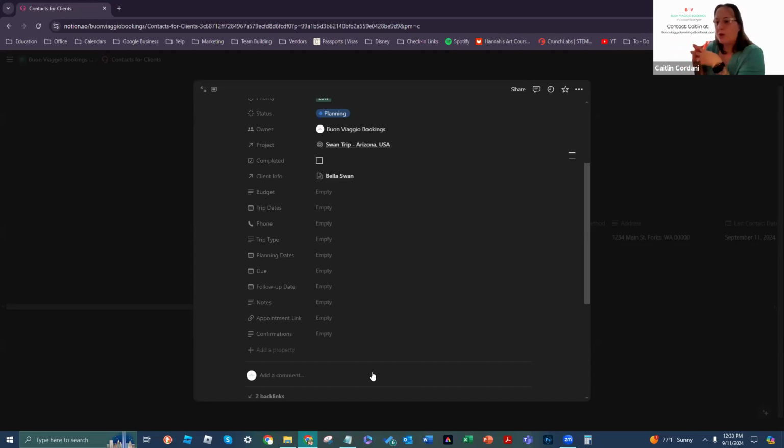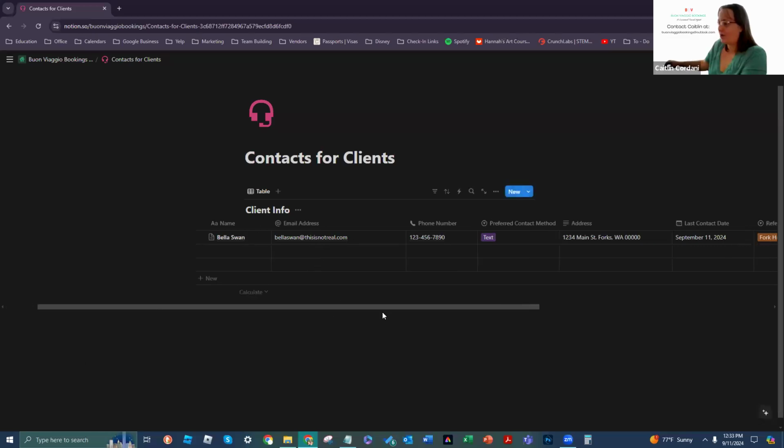And then when you create your next page for their travel preferences, you can add that to a relation on the project for the template. And now you have their contact information on the contact board and their travel preferences on the travel board. And now you're done. You've created an entire page. Any questions so far? Excellent. All right, so now what we're gonna do is add a view.